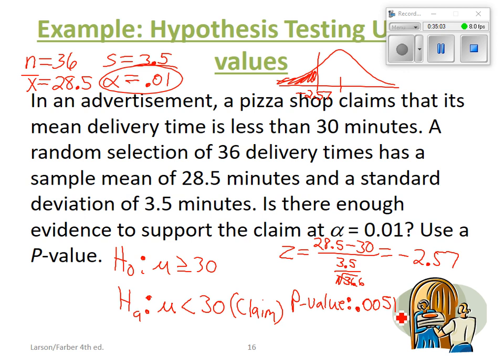Now I'm running out of space over there, so I'm going to do it over here on the side. So now I do this. 0.0051 with our little alligator hole thing there. What's our alpha this time? 0.01. So what symbol goes in there? Less than. What's that tell us? So we reject the null. Again, it's a left tail.